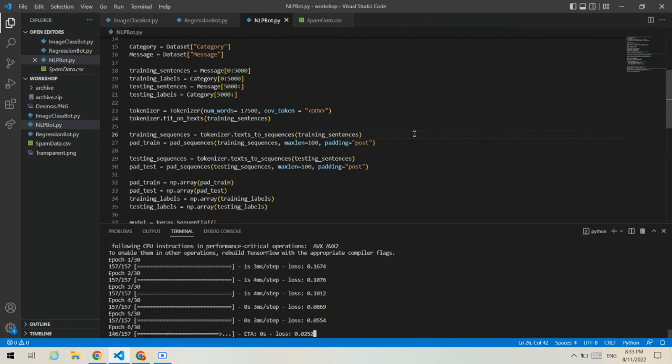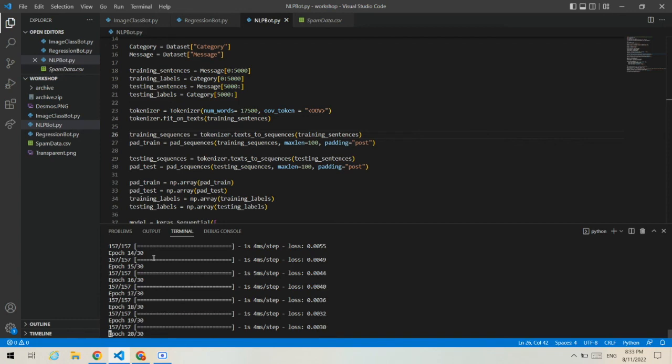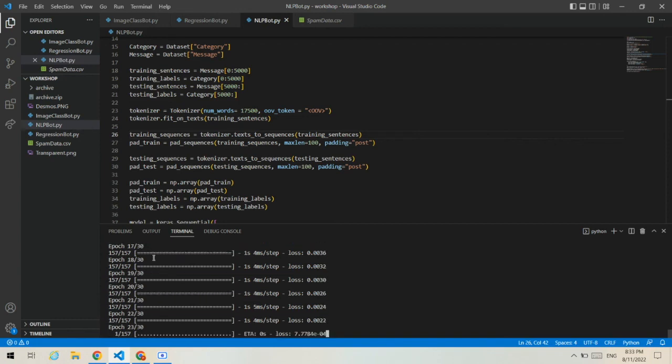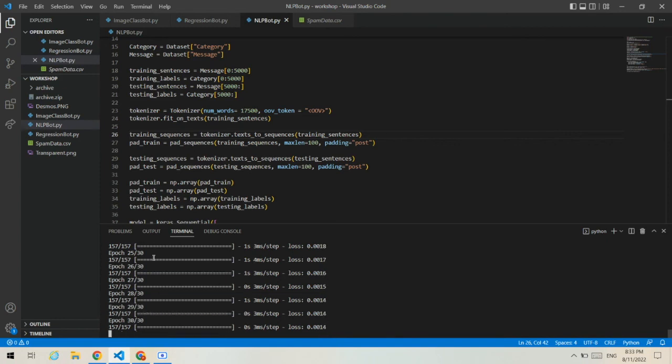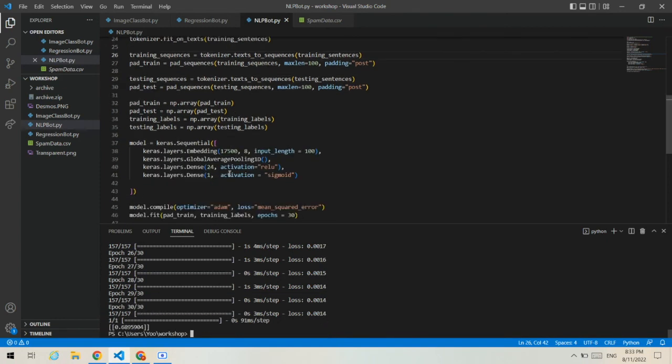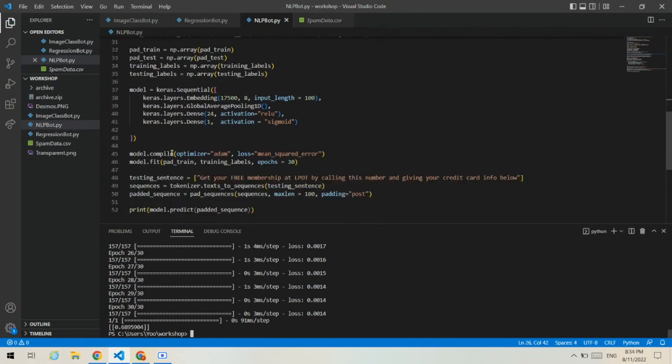Okay. So this shouldn't take too long. As you can see, the loss is decreasing at a pretty good rate, I would say. It's pretty low. Seems like it's not taking such a long time. And we get a 0.7, which is actually closer to spam.